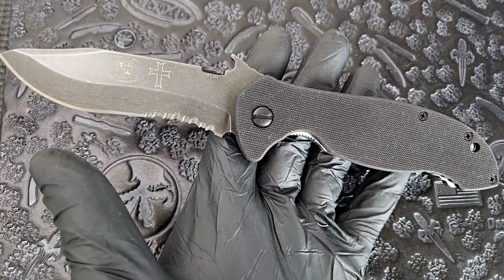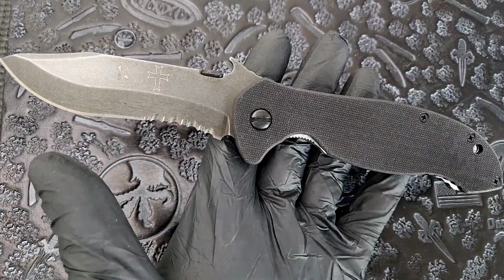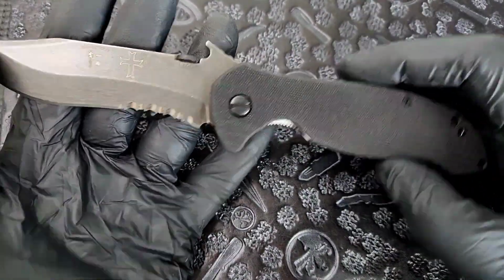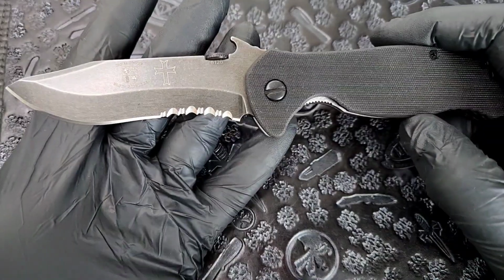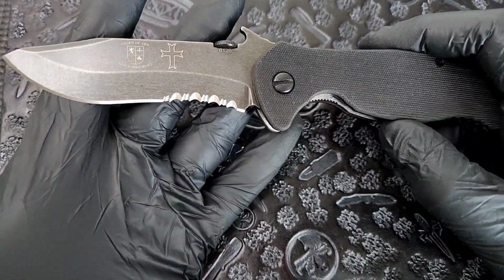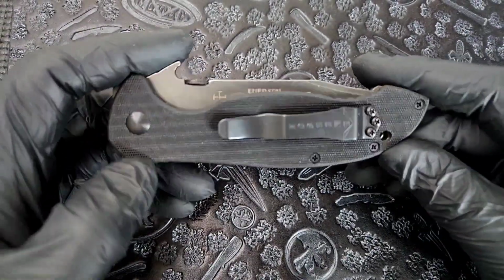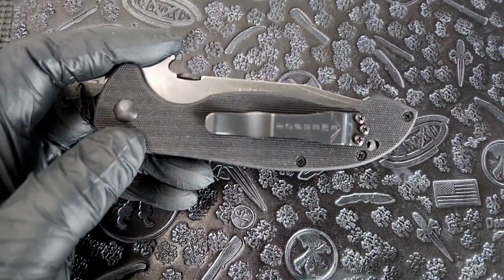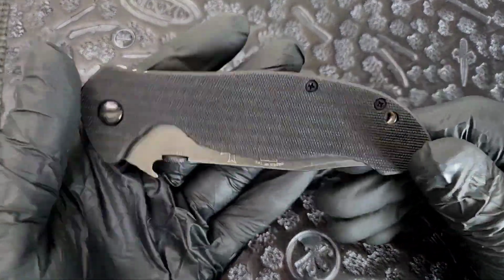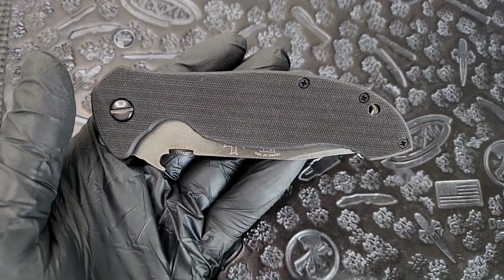You're not going to get that feeling of pride when you put this in your pocket, if you believe in it. You're not going to get that feeling of pride to know other people are taking their OBS knife and they're carrying it and they believe in what it stands for and they've got each other's backs. And if you're a member of the community and you run into trouble, people will be there for you. Whether it's just somebody to talk to or whatever, people will be there for you because you all are part of a thing. You don't get that with WE knives.